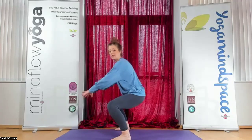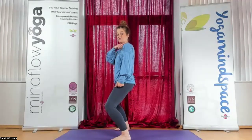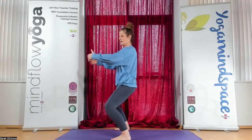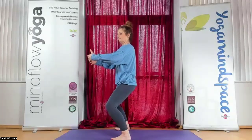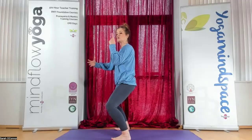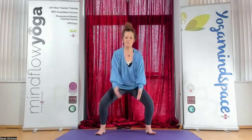So it's not a really low squat. It's kind of about here. You can see how my hips and my shoulders are in line with each other. Bring the arms out. Good, now lift your toes a little bit, so you can feel that Pada Bandha coming on. Imagine a spiral of energy being sucked up into each leg, and it's coming up through the channels of the body here.